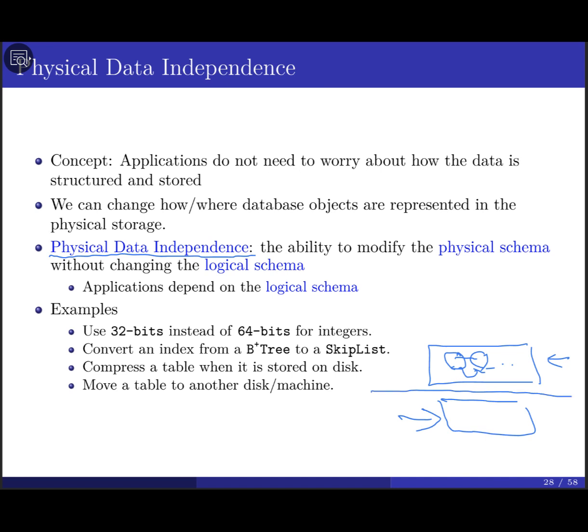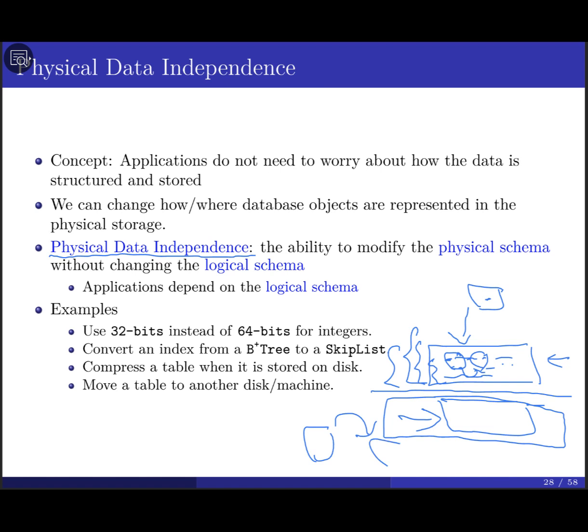Regardless of the low level, regardless of whatever computer or operating system you are going to use, this is not going to affect the application that you have. The application, when you write it, is going to depend on the way the data is organized here, or the structure, whatever relational model we have. For example, when you write your application, you need to know the names of the tables and the actual attributes inside the tables. You don't need to worry, for example, if you move your data from one computer to another computer. It's supposed to not affect the application itself.